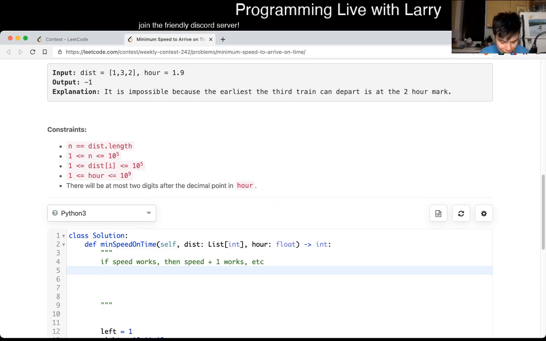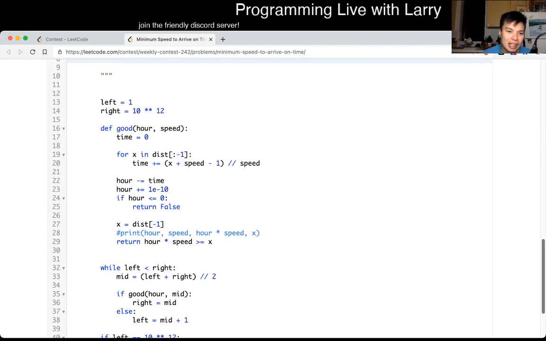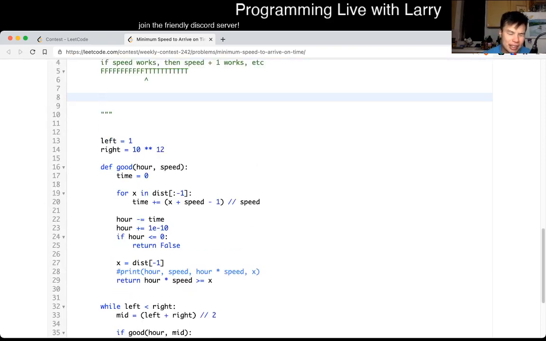Because that means that you kind of plot out the false and true. You have false, true, right? And these are discrete speeds, and now you're trying to find the minimum speed for which this is true. So you're trying to find the first true, if you will. And then your function is just implement what they tell you, right? To calculate whether this speed is good, you just do, for x.